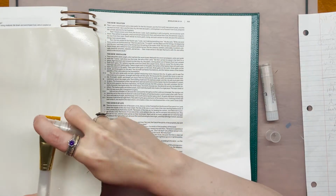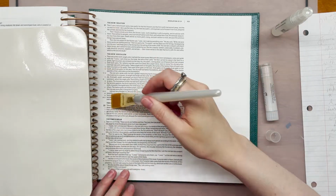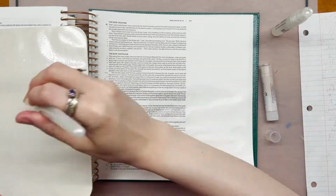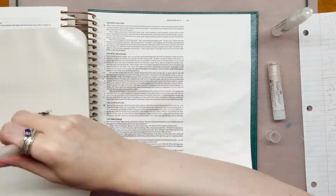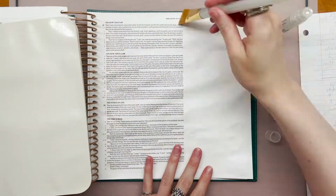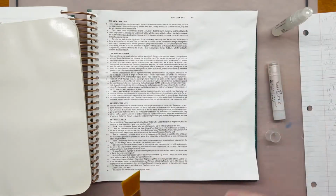So if you never read the book of Revelation, I highly recommend doing some kind of guided Bible study. There's a really great study that's from the Through the Word app, and it's also available on the YouVersion Bible app. If you search for Revelation Explained, they have a whole series of these audio devotional studies that walk you through the book of Revelation one chapter at a time.